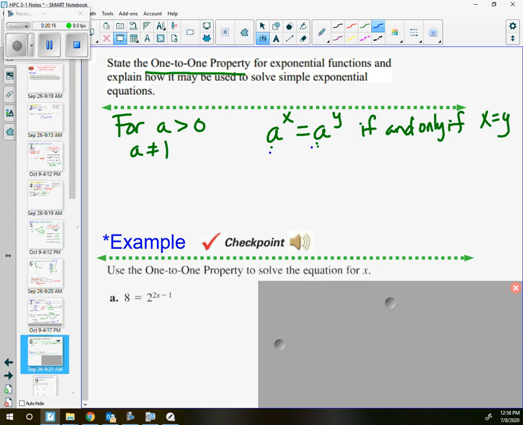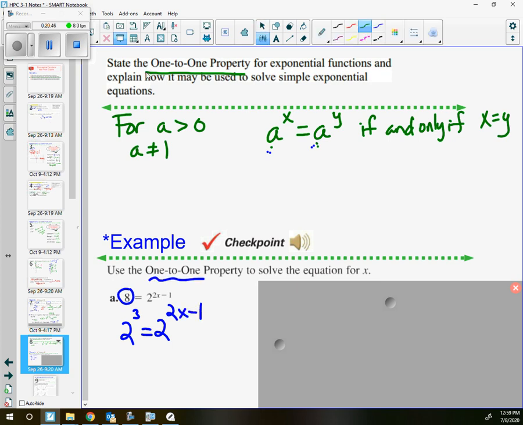We're going to try one. So 8 equals 2 to the 2x minus 1. Now, I think a lot of people would start kind of guessing and checking and trying to figure out what this would have to be. And I think a lot of people sort of do that and think this way anyway. So 2 to the what power gives you 8? Well, 2 to the third power, right? You can kind of work backwards and figure that out. That's thinking of the 8, though, as having the same base as the 2. So rewrite 8 as 2 to the third. And then we're going to be able to solve using what we call the one-to-one property.